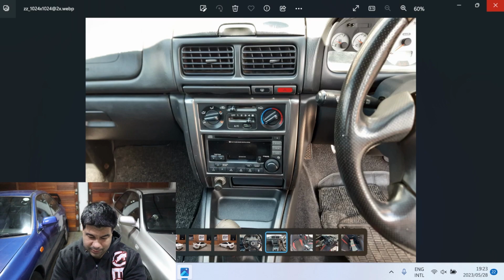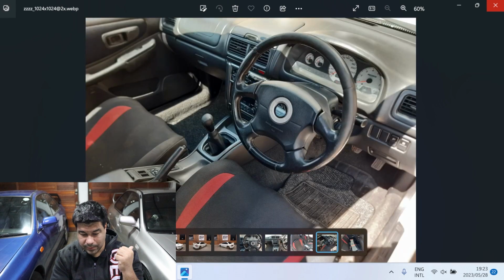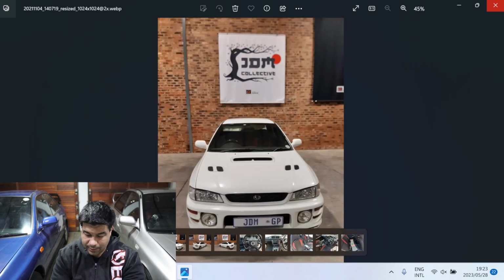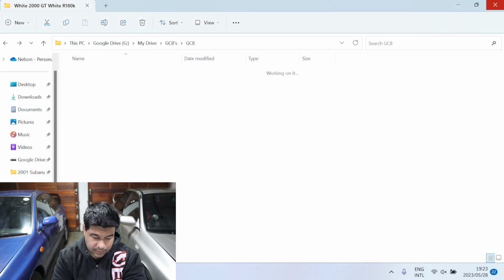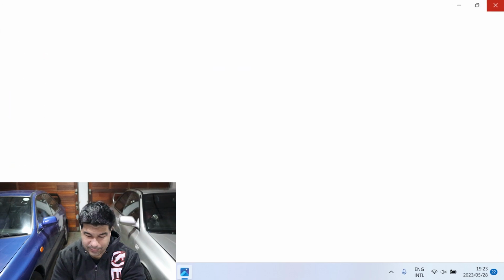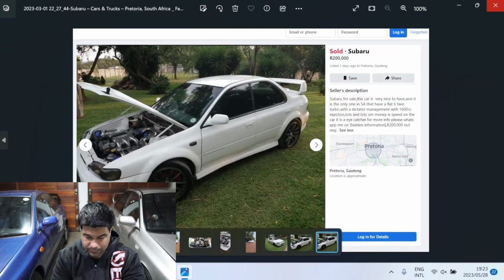It's got double din radio, which looks like it came OEM from another vehicle, I'm not sure. Momo wheels, the same trim that I've got, the red trim. And this car, these probably came off the production line at a similar time. Cool car, great car. I don't know how much it sold for. They didn't list it. And then this thing sold very quickly as well. I forget the price. 200k. I don't know what it sold for. Maybe like 180-ish. He said not negotiable, maybe it did sell.